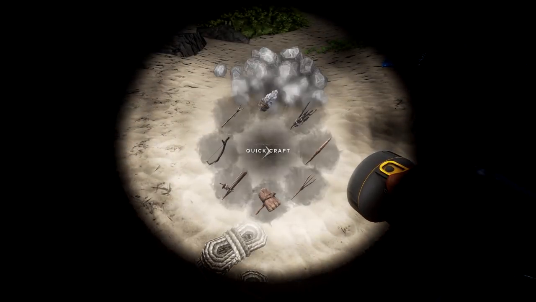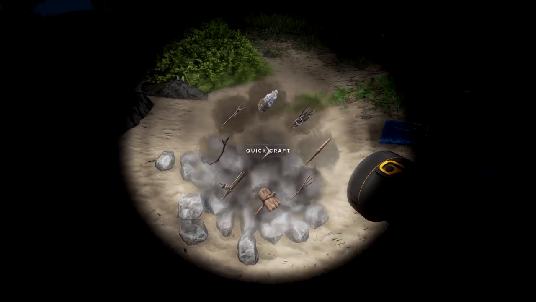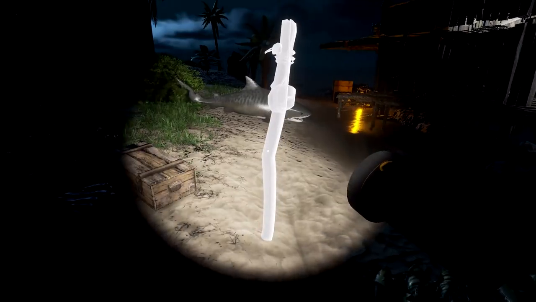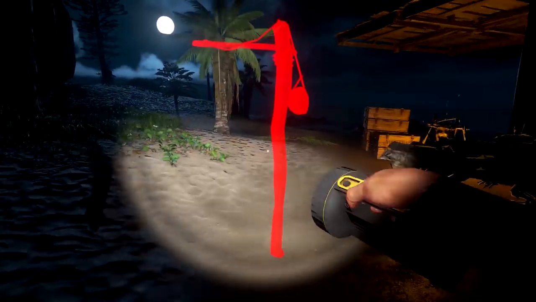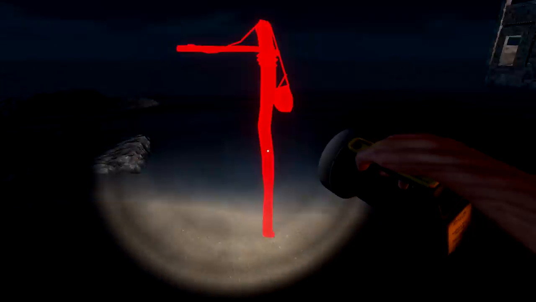Can we build it from here? No. What about like this? Oh, that's weird. Okay, we'll just go like this. Can we? Oh, we sure can. Sweet. All right, let's go. We're going to put these back. Remember, we took these down. So, okay, we're just going to put them back.